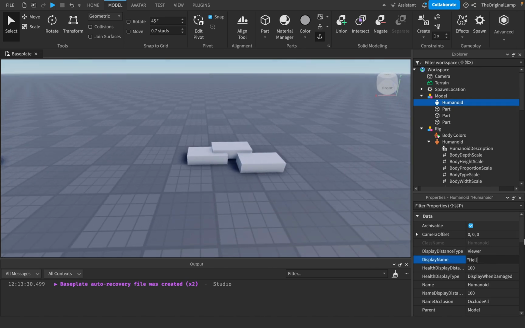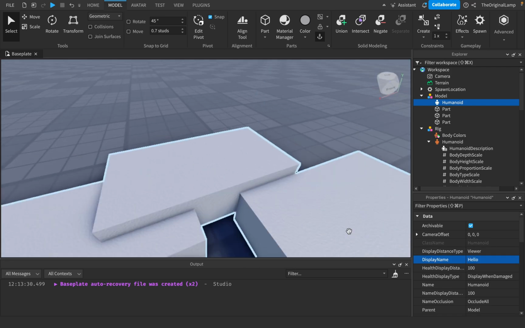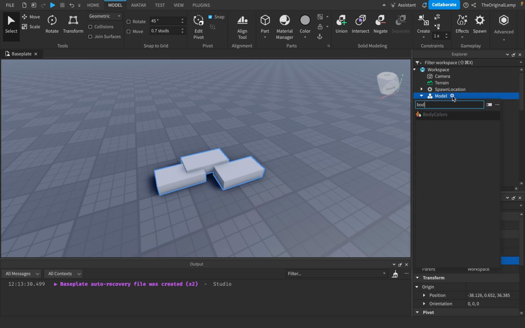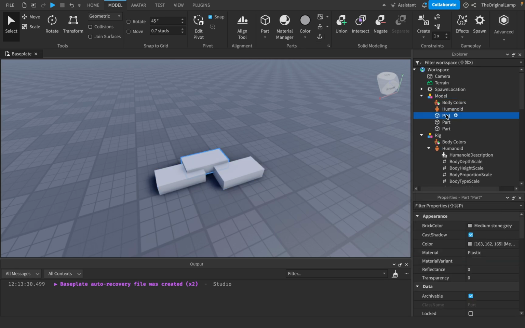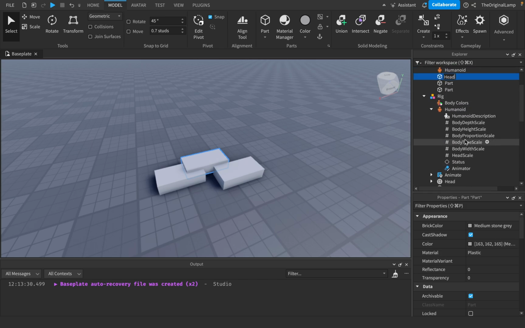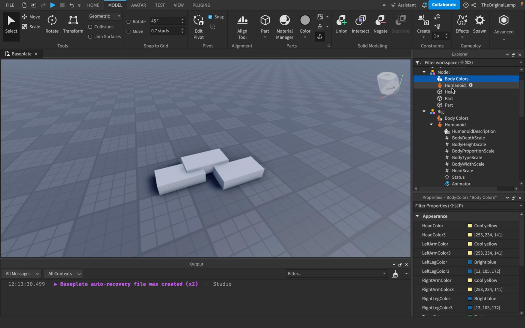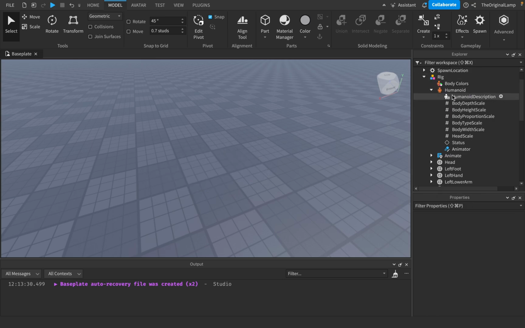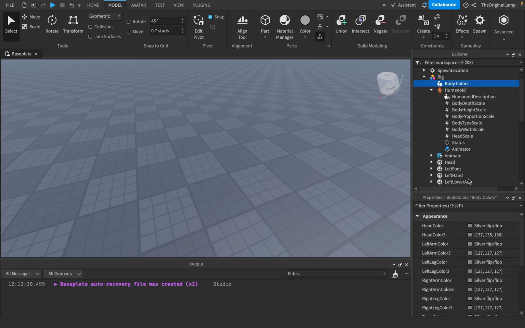Display name, hello, or wait, no. I'm actually not too sure if that's going to work. But yeah, right now, because we have a humanoid, it's going to be considered a humanoid. And I think the reason it's not working is because we actually need to have items here. Like we need to have a head, for example, right? Yeah, so we need to have all the body parts for it to work. And again, all the body parts you can find here.